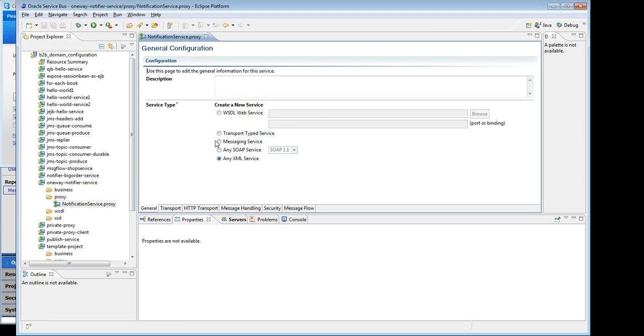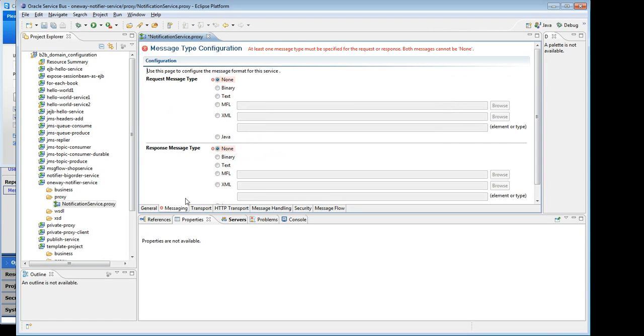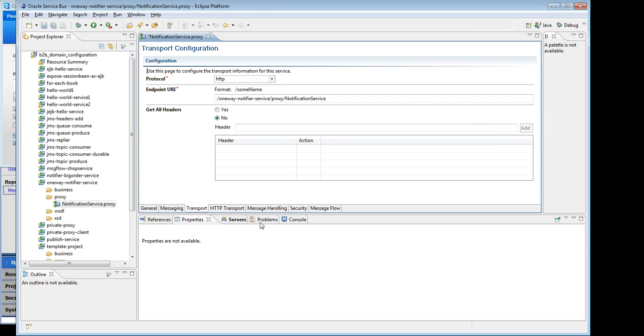Since we are saying it will be one way, let's say messaging service, and you can say just a text. So basically, this will receive text, and then transport. We can leave it at HTTP.